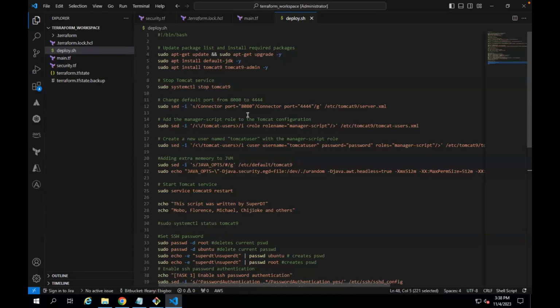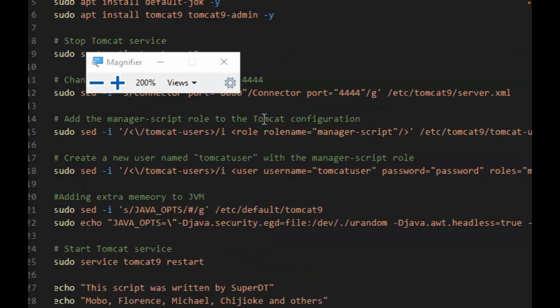The next is the command to stop the server, that's sudo systemctl stop tomcat. Then the other one is, sorry, it's a little bit too small on my screen. I'm struggling. Oh, it's too big.